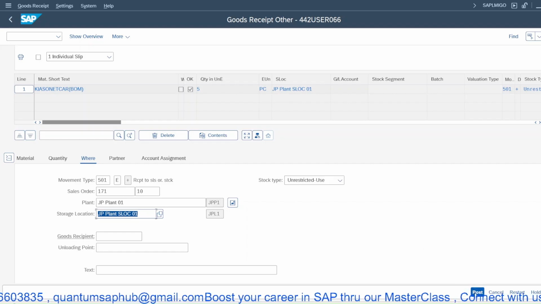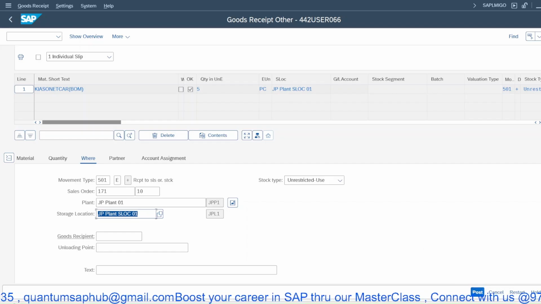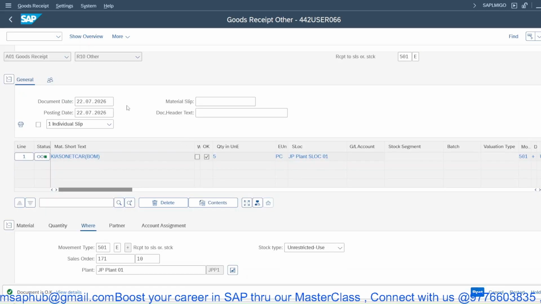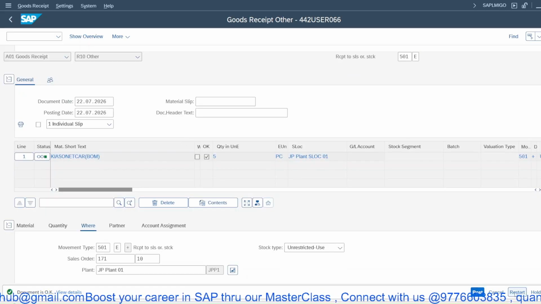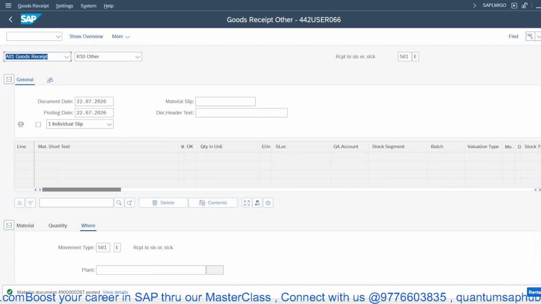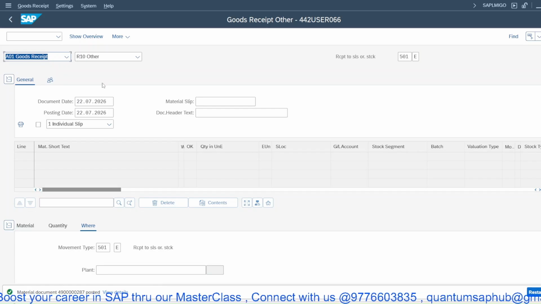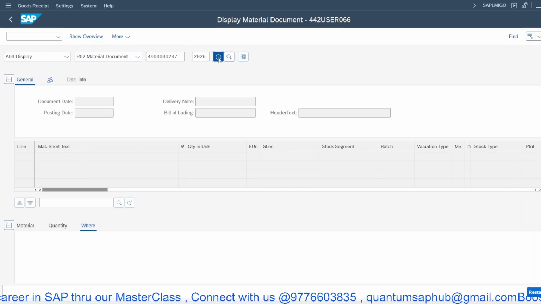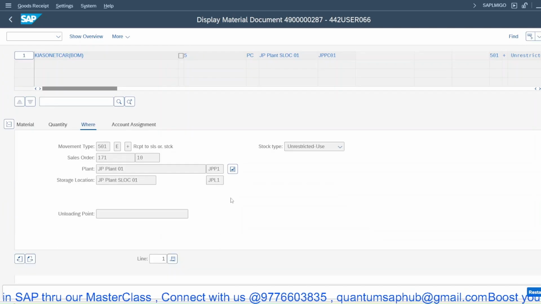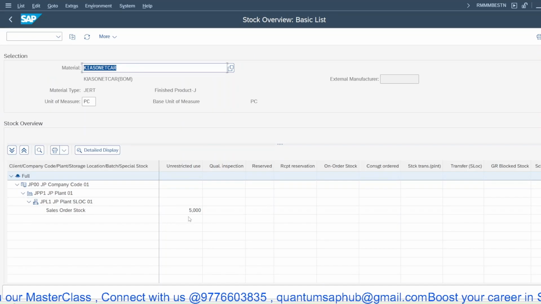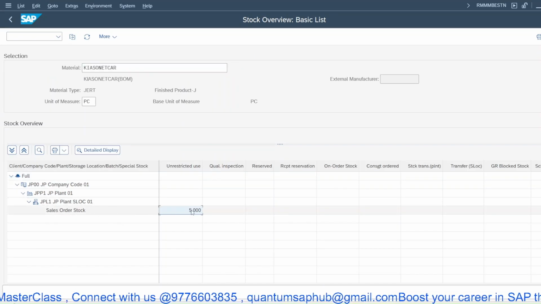Now you have to check. So the document is okay, so you can take a receipt. Okay, post. So what happens through this document is that the stock is now available under 171. So the sales order stock is available.